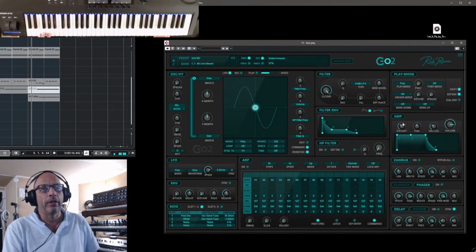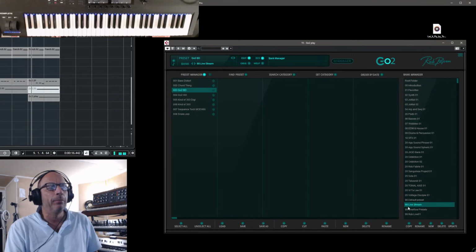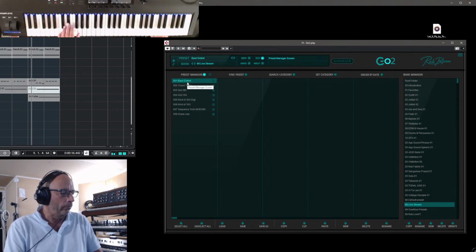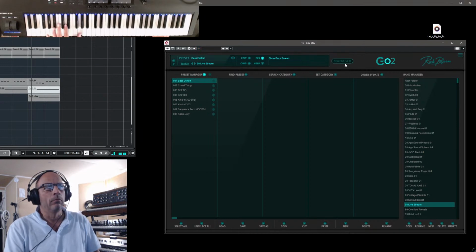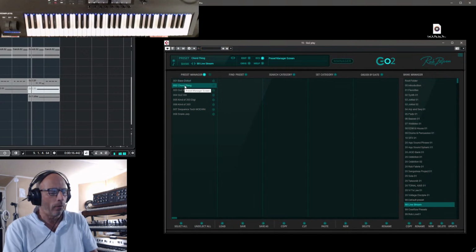So you have a bass drum, you can even make some 90s bass drum sounds. So this is, I think, in the full version. Distortion bass, chord thing.